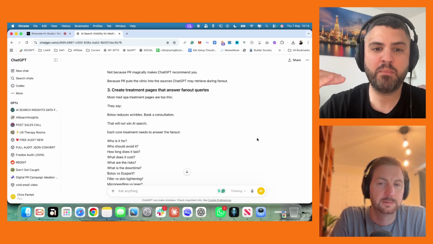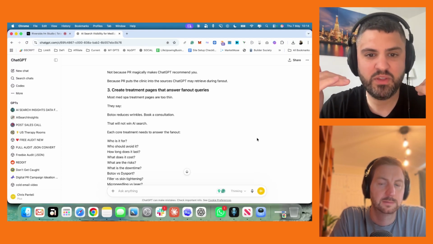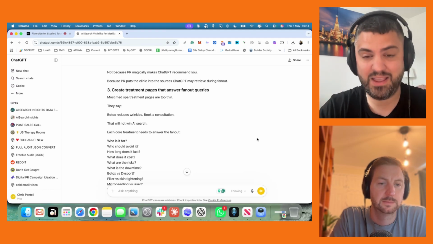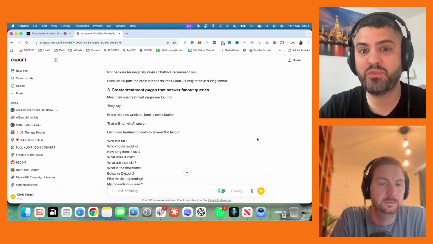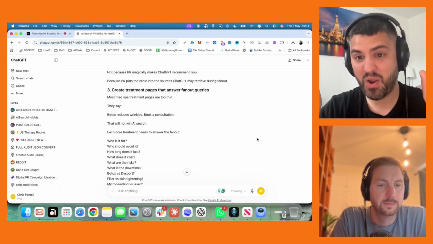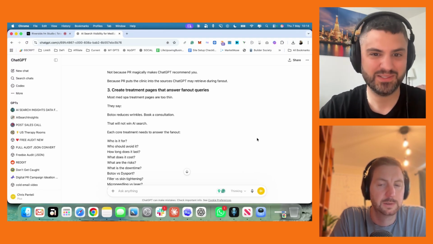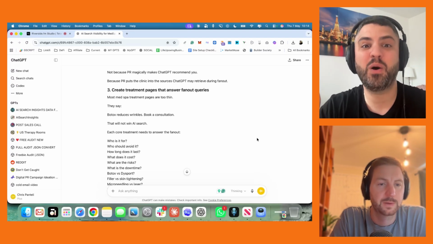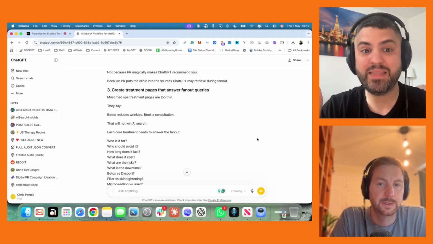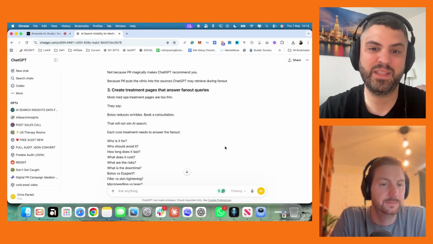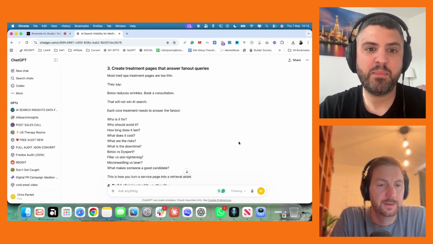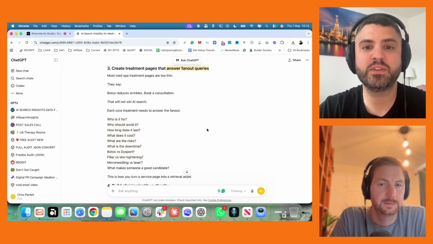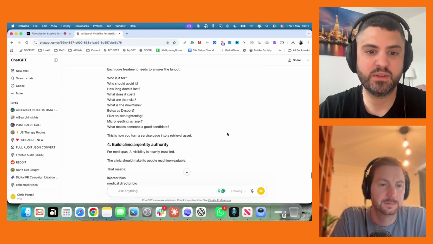Most med spa treatment pages are too thin, and we've seen this, Nick, when we've been looking over med spas the past few weeks. There's a lot of weak content pages and some really weirdly formatted ones as well. So I think there's a lot of opportunity for med spas to beat their competition if they take this approach. Yeah, definitely. Okay, so make sure you're looking at all of the different ways to answer the possible fan out queries that are produced from a target prompt.